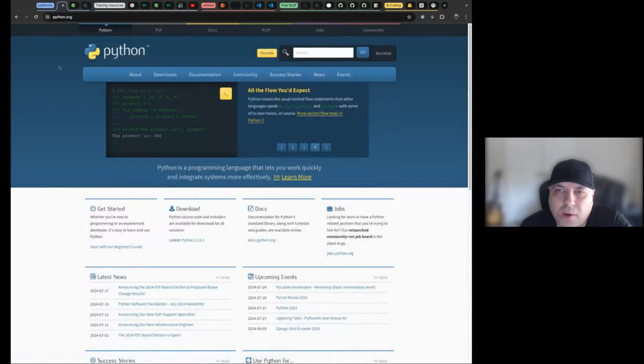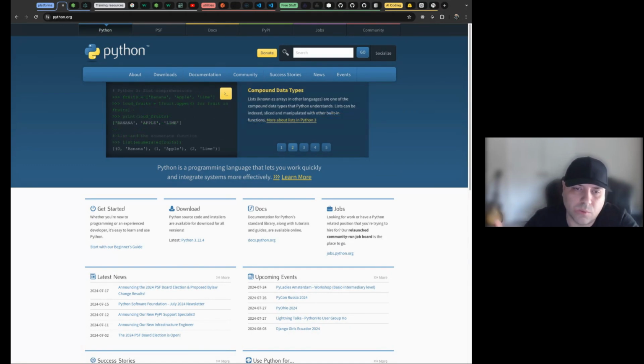If you use Python, Python has some of its own UI packages, like tkinter is one of the bigger ones, but there are some other UI libraries that you can use with Python to build an actual user interface for your applications.